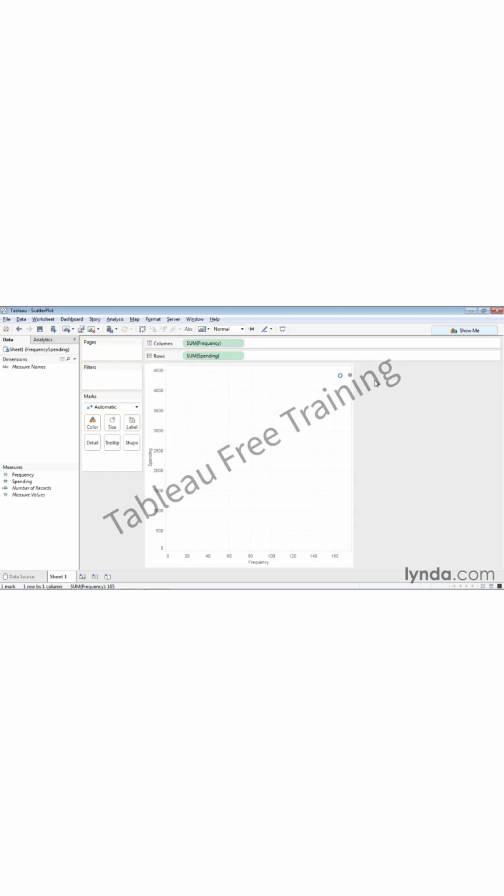And what I get is a scatter plot, but I just have 1 point, and that is because it's showing the sum of the frequency and the sum of the spending. And you can see those summaries here on the pill for frequency, which says sum, and the same for spending. So what I need to do in this case is to change the way that Tableau looks at this data. So I'll go to the columns area and click the down arrow for the frequency pill. I'll go down to about the middle of the drop-down menu, and I will change it from a measure to a dimension. And you can see that my graph changes immediately.